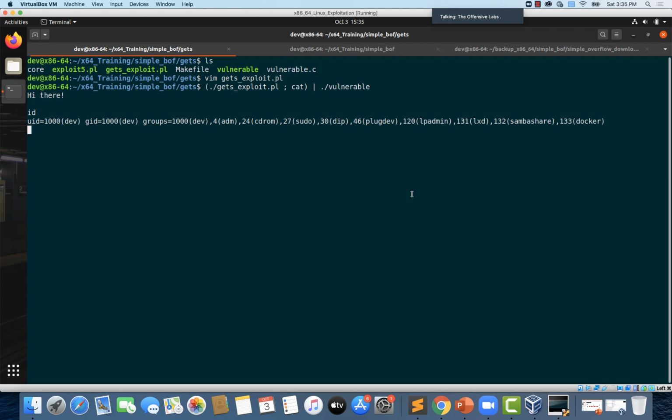So most of the times, if the exploits given to you are not working as expected, the reason is either ASLR is enabled when it is supposed to be disabled, or your addresses have slightly changed because you rebooted the system or something happened. You will have to use the core file to actually understand why the exploit is failing. Okay, so that's pretty much it.